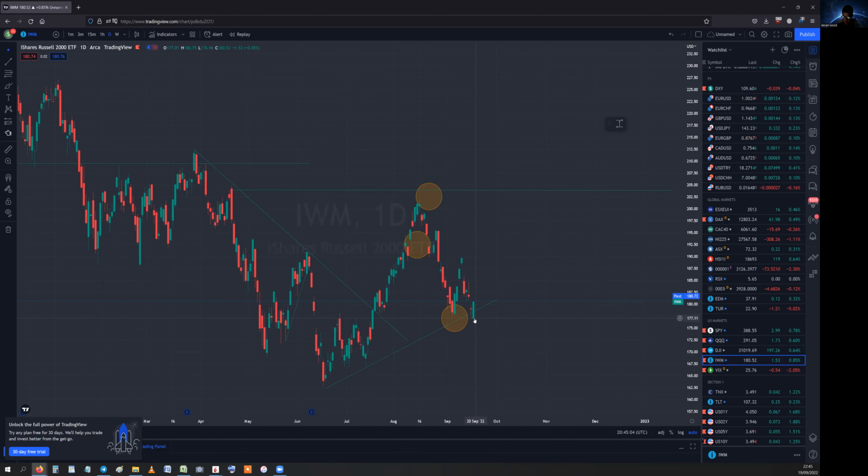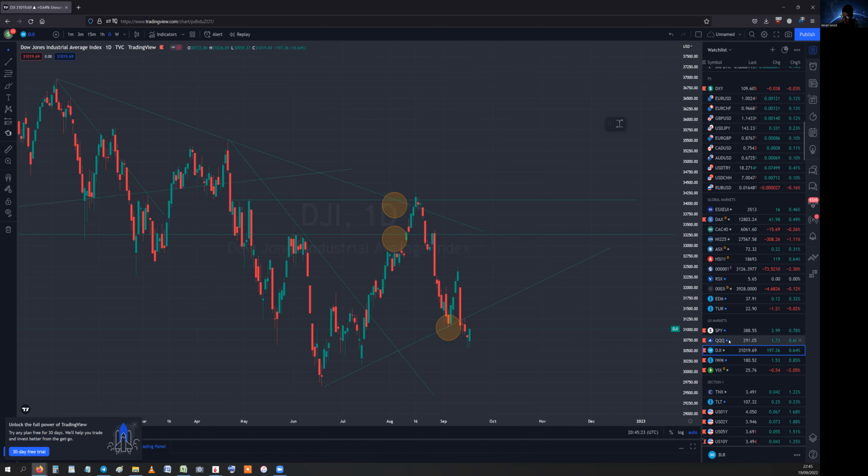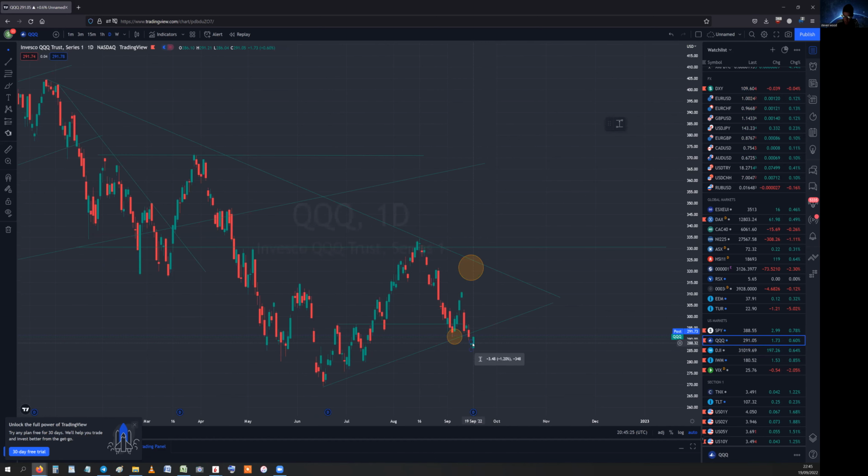Russell actually never really flushed below the ascending support, really. I mean, it closed even on Friday within the ascending line. I mentioned that in my Friday video, I must have done. And this is pretty standard where you have these sort of fake outs. Now, I wouldn't call it a fake out actually, because I think this is a legitimate flush on Friday. I think we are going lower ultimately.